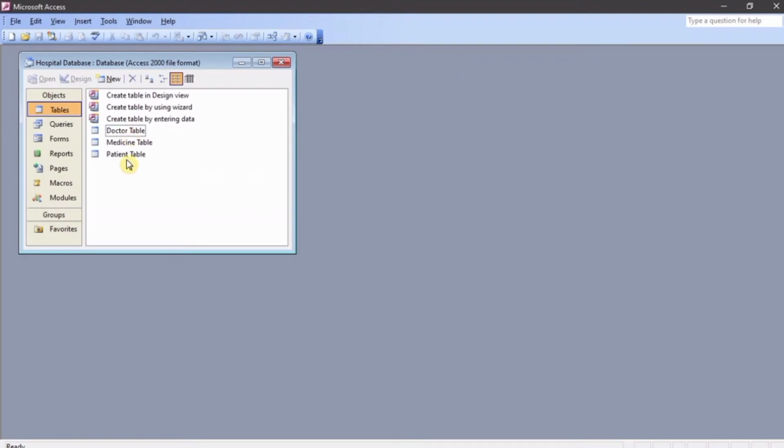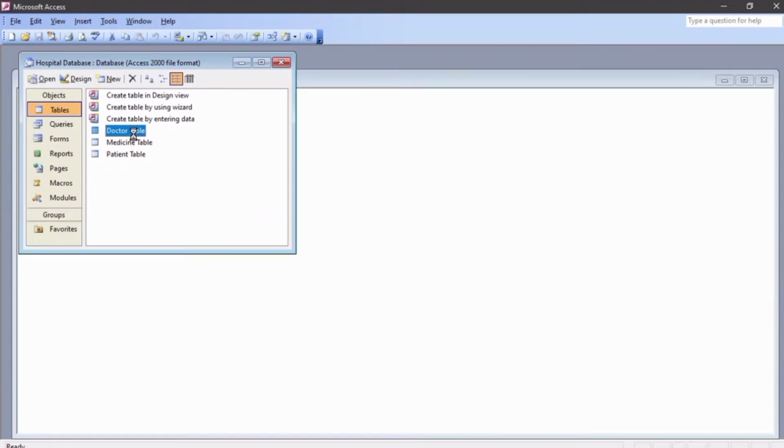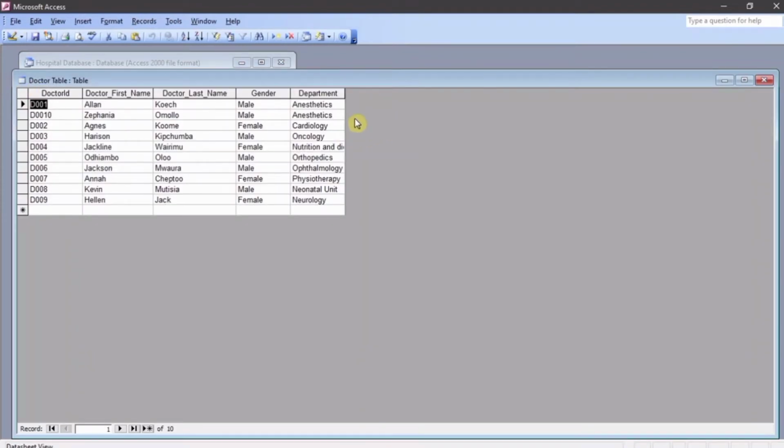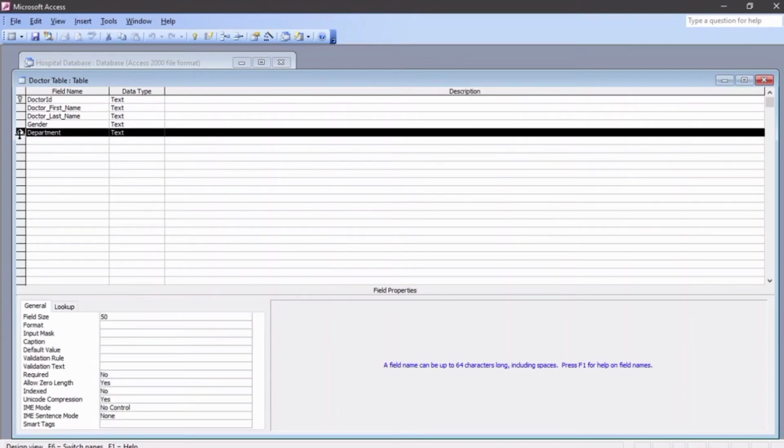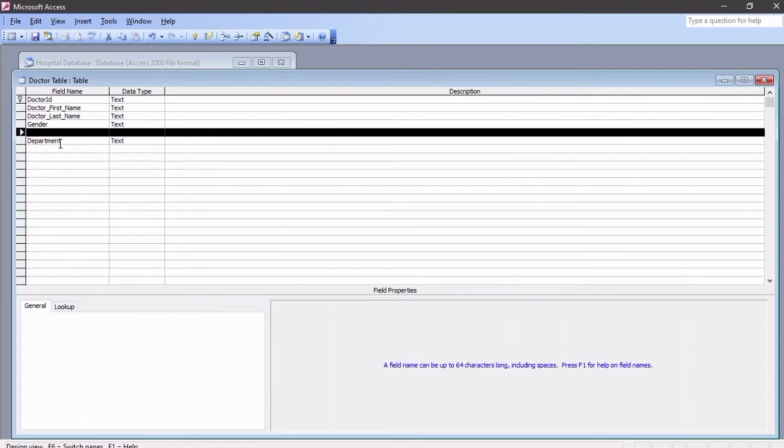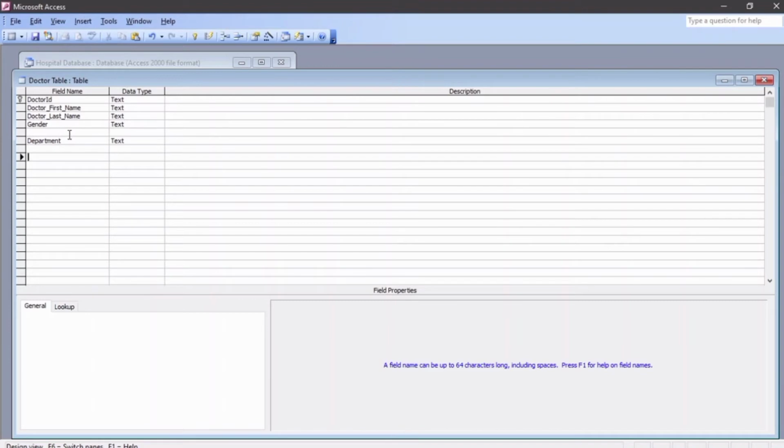The three tables have the records. Now when you enter in this doctor's table and maybe you want to add another column, you just come to design view and then you come down here and then you can add. Maybe if you wanted that record to be in between the gender and department, you could come here, select, then you right click, then you press insert row. It's going to insert a new row. You can add a record and specify the data type, and then when you finish, you can save and then close.